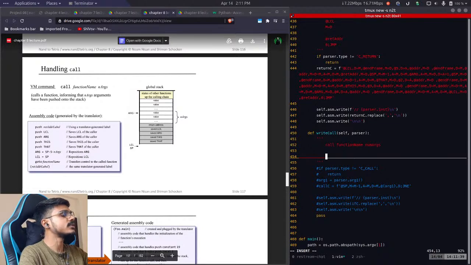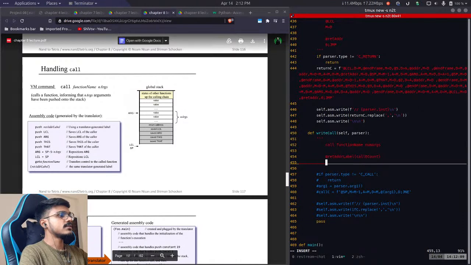How do we push a label on top of the stack? At return address label and call count.